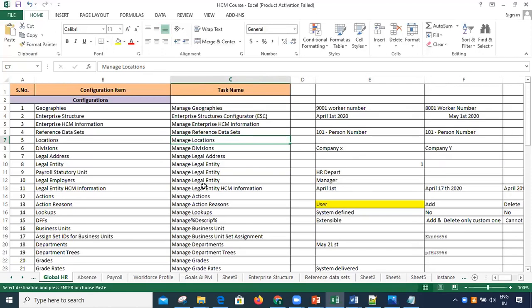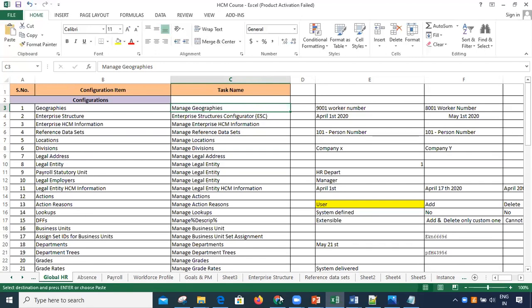So how will Oracle provide this to me? I am implementing a system in India. Why should the geographical data of India be there in Oracle? How many states are there in India? What are the districts for them? What are the towns or cities, or what are the villages in that country, India?